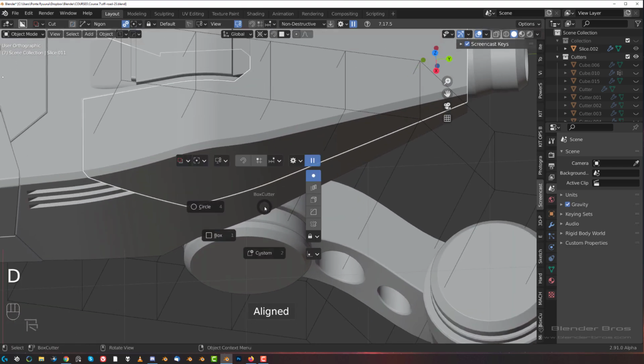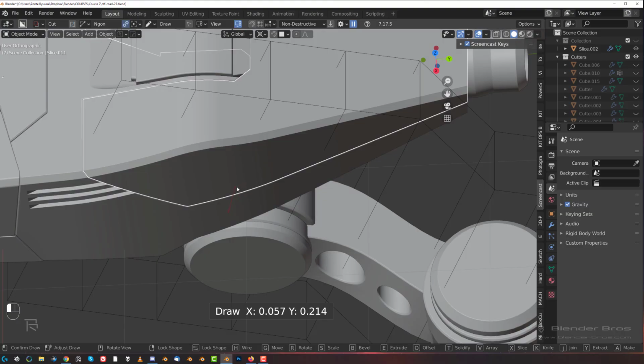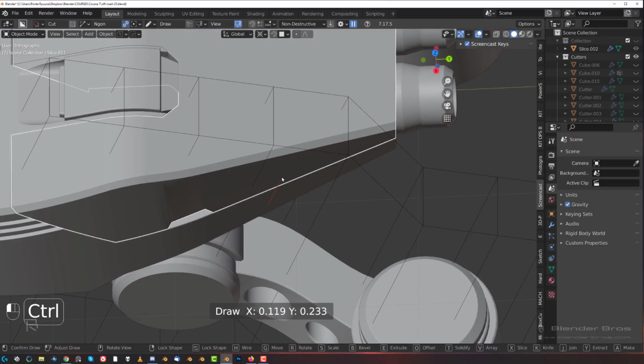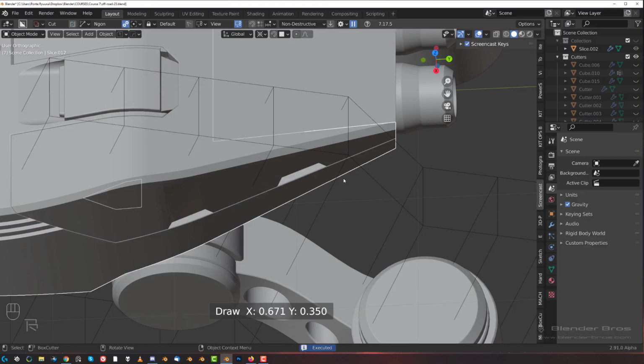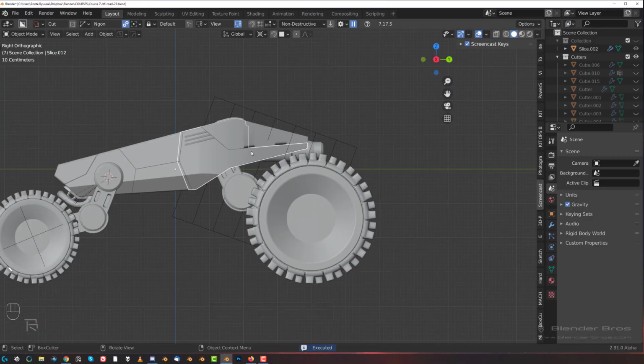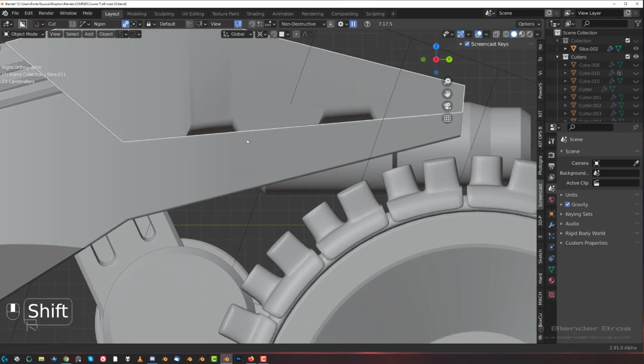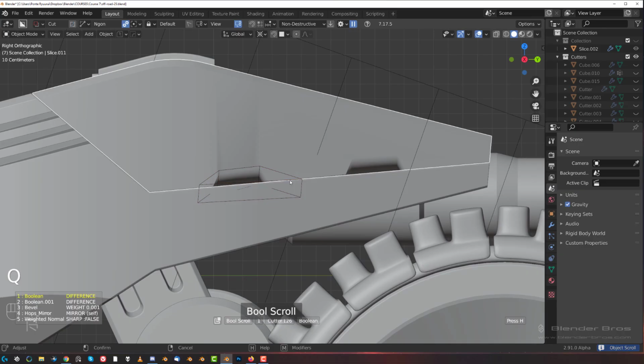There we go. And go to the Ngon, and I want to cut something like this here. Hold Control 1 and 2. In fact, maybe 1 is enough. Control, and let me see this.